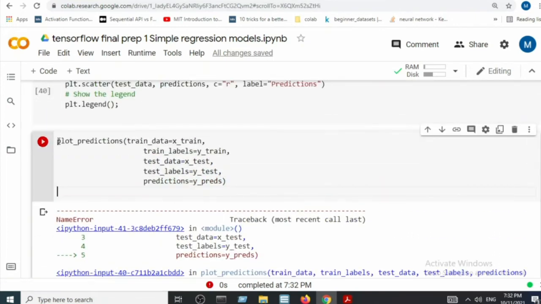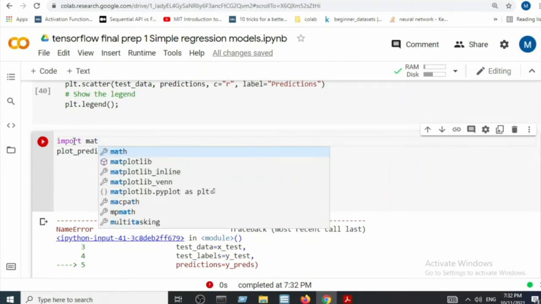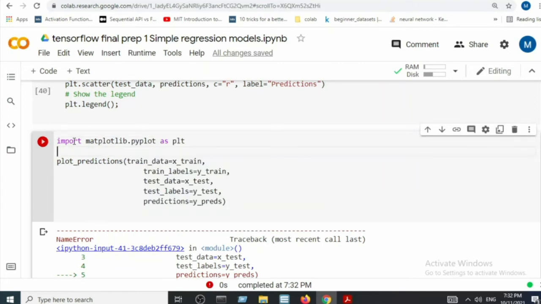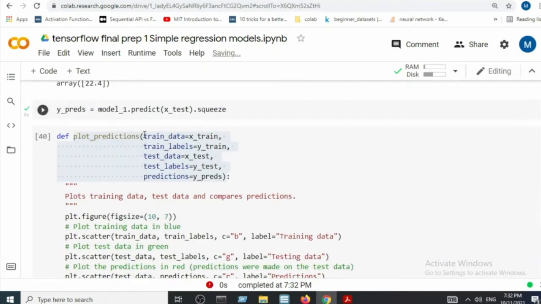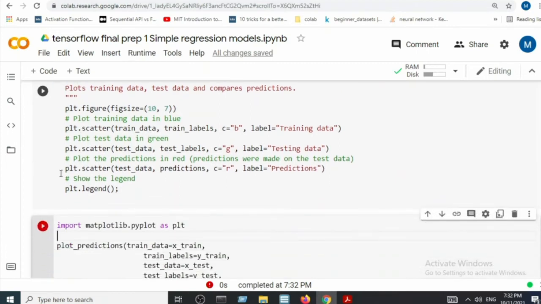I need to import another nice tool for the visualization. Actually, what I'm doing here is I want to show you the training data, the test data, and the predictions.